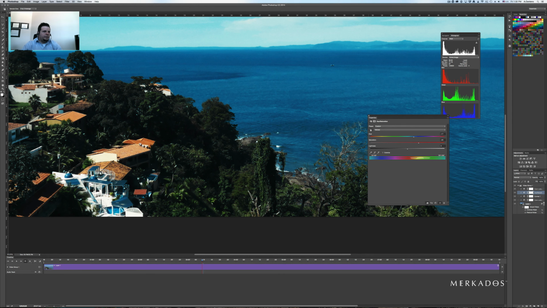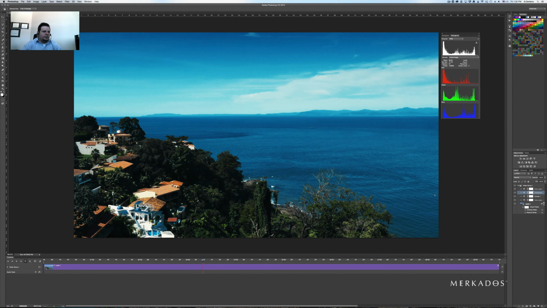Definitely much better than before. In fact, if we see it before and after, you can see that trees are looking more like trees. All right, and pretty much that's it in terms of color grading.